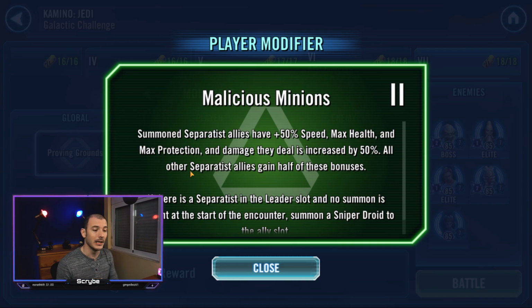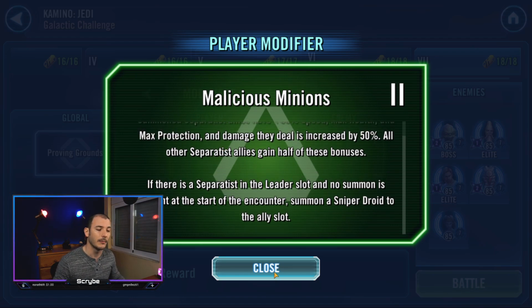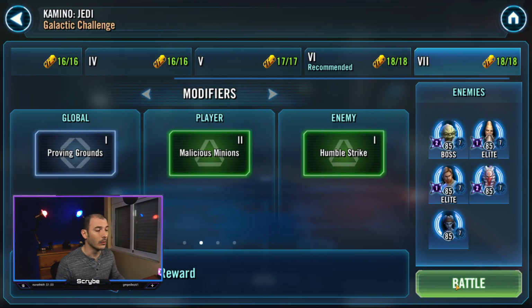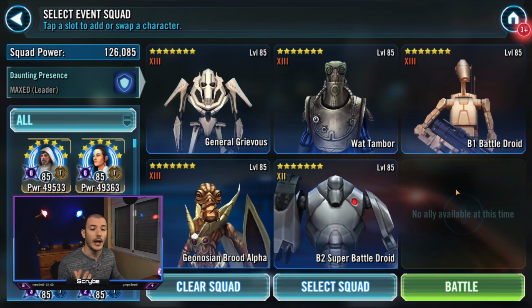Okay, so the player has got malicious minions. Summon separatist allies have plus 50% speed, max health, max production and damage, and the damage they deal is increased by 50%. All other separatist allies gain half of these bonuses. I like this a lot. If there is a separatist leader in the slot and no summon is present at the start of the encounter, summon a sniper droid to the ally slot. So, with that in mind, we can look to take in a separatist team.